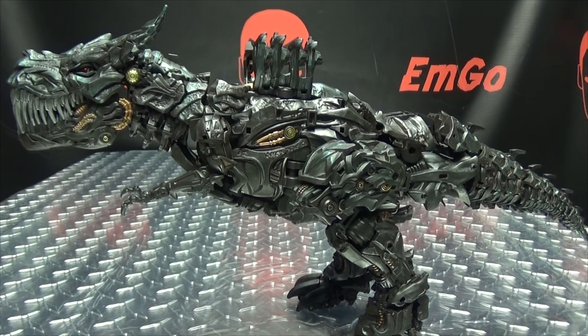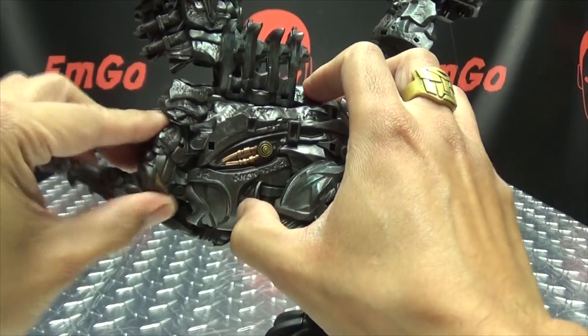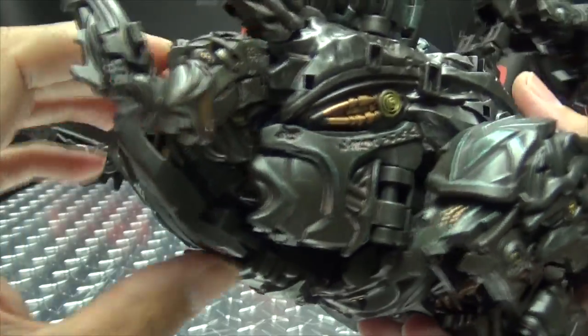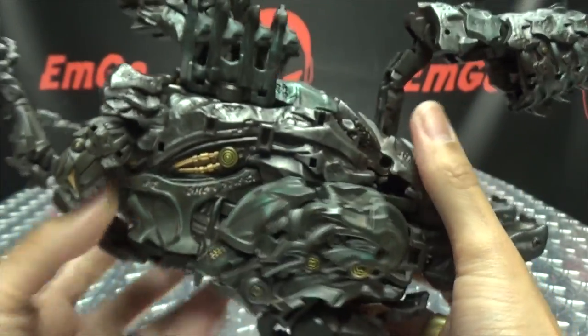So now, what are we doing? We are now going to lift up the tail. We're going to bring up the head. Get his little arms out of the way here. Keep your head up, Grimlock. You have to keep your head up. All right. So we're going to take this panel here. That will just come down. These panels here will untab. Just pull those out to the side like so.